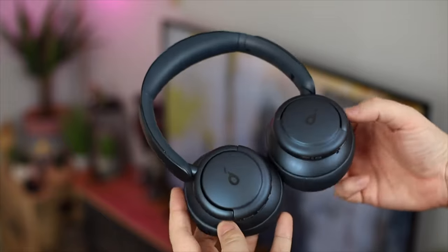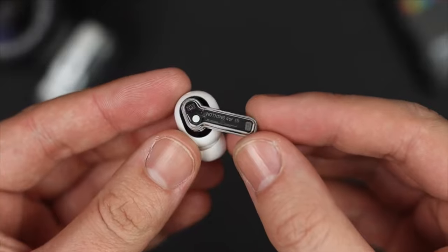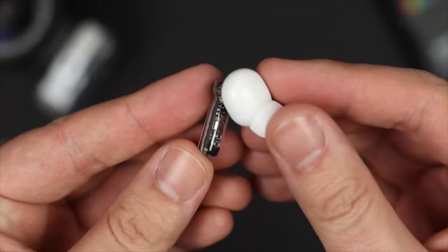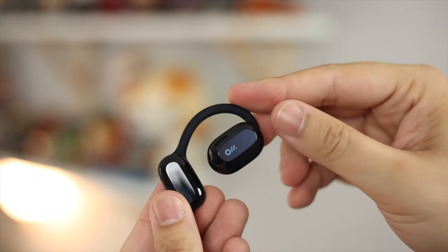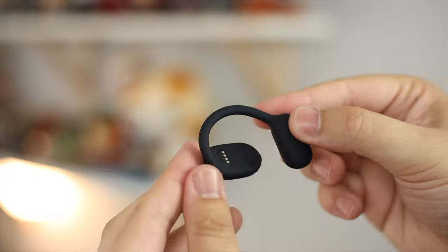They're not going to be as good as over-ear headphones with noise cancellation or in-ear headphones with a nice seal, but for what they are they sound absolutely incredible. It's also a strange feeling because the music is pretty much as loud as, if not slightly louder than, the outside environment — since nothing is directly in your ear. The music connects at your temple and just behind your ear, kind of like bone-conducting headphones but with a speaker going directly into your ear. Songs do sound a little different compared to over-ear or in-ear headphones — the overall experience is kind of like listening to laptop speakers.